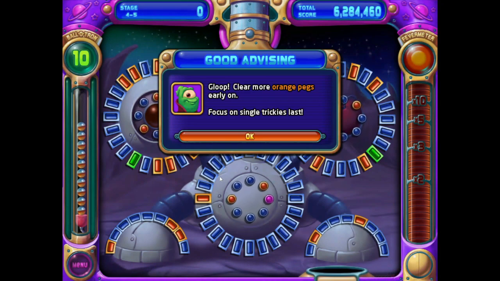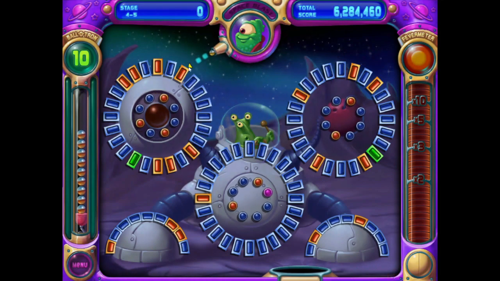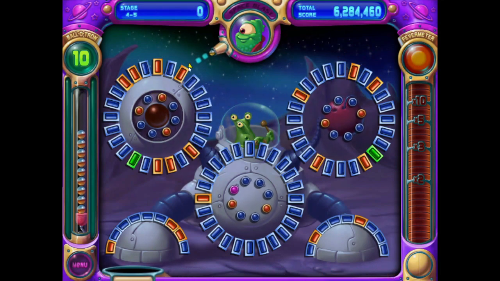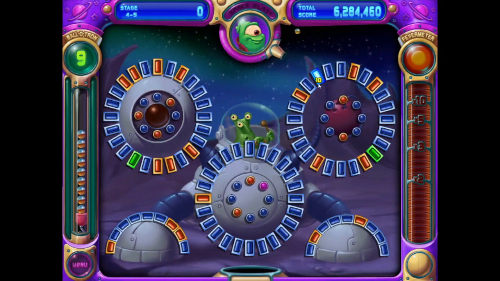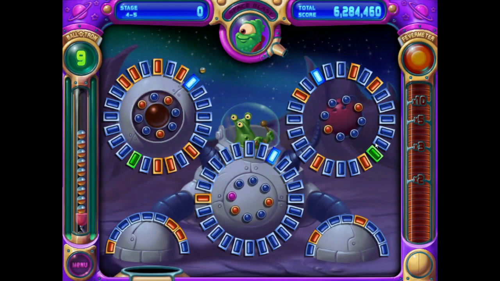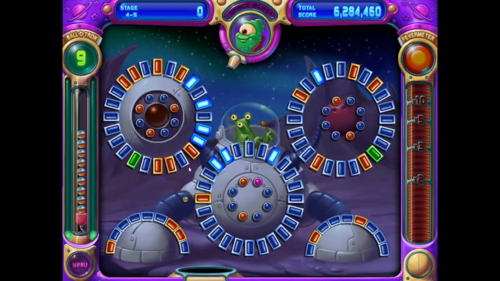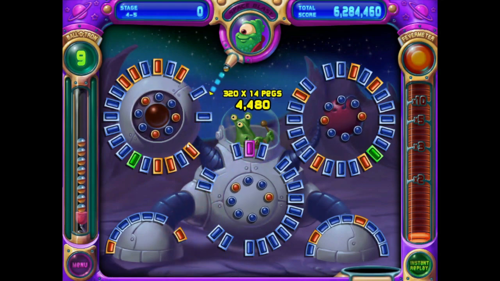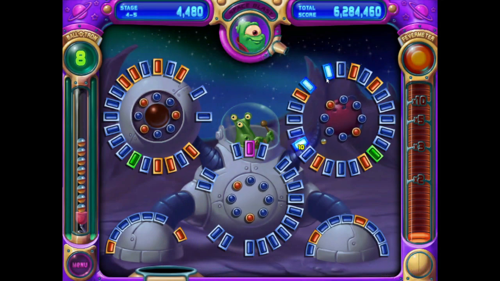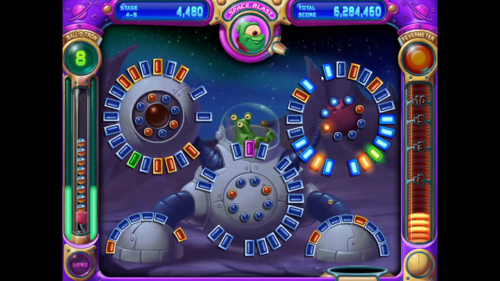Clear more orange pegs early on. Focus on the single trickiest last. Trickiest last. How do I clear lots of the orange? I guess I'll try and get the space blast, because I think that's going to be very beneficial to me. To do that, except that that's still not quite how I want that to be. There we go. That's one.